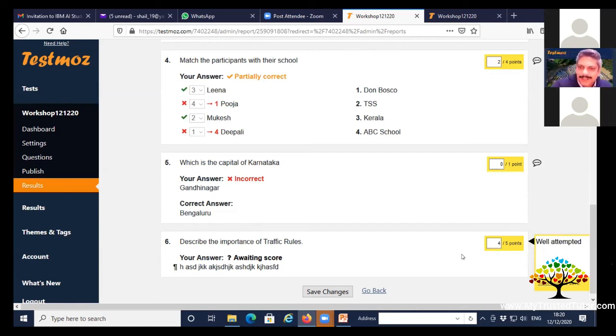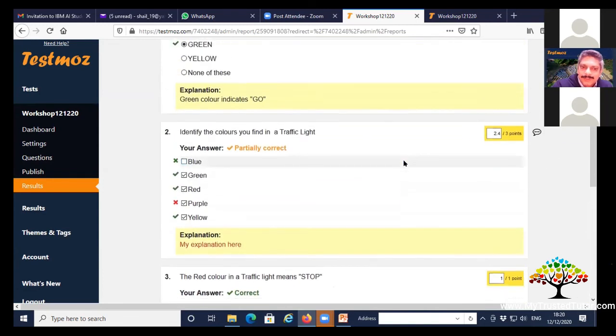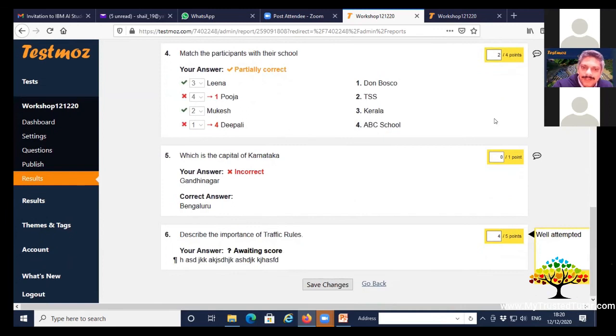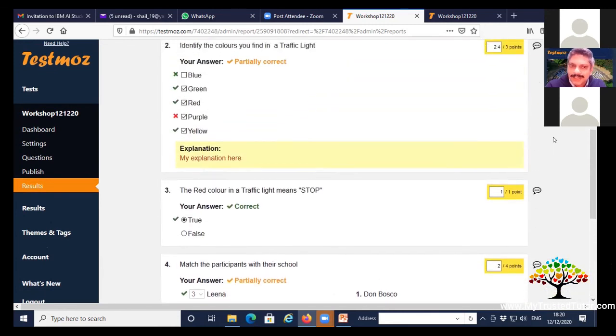Now, similarly, you can do the correction for the others also. Suppose for one particular question, you want the marks to be given, although they are not automatically allotted. So you can still come back over here and you can give the marks. You can make the changes over here. I'm going to keep it as 0. You can write the comments over here if you want, my comments. And these comments will be saved along with the results.